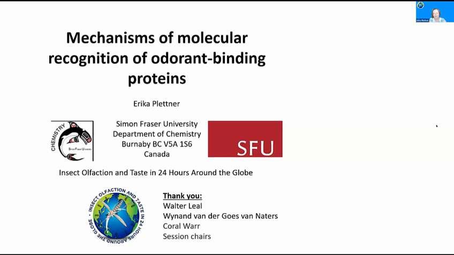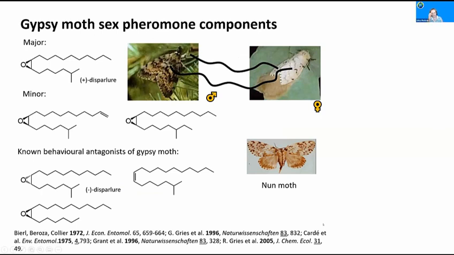We have been interested in olfaction in the gypsy moth, which is a very serious defoliator of forests and orchards in many parts of the world. The female moth produces a chiral epoxide sex attractant pheromone known as plus-disparlure. This pheromone is of very high enantiopurity. What interests us is the fact that the enantiomer or mirror image of this pheromone — minus-disparlure — is a behavioral antagonist. Even 5% of minus-disparlure mixed with the plus-disparlure significantly decreases trap catches of male moths. These insects are able to detect and clearly discriminate both enantiomers by olfaction.